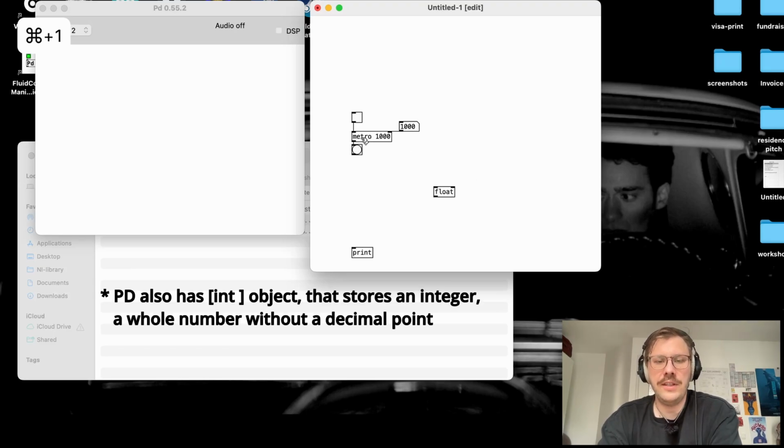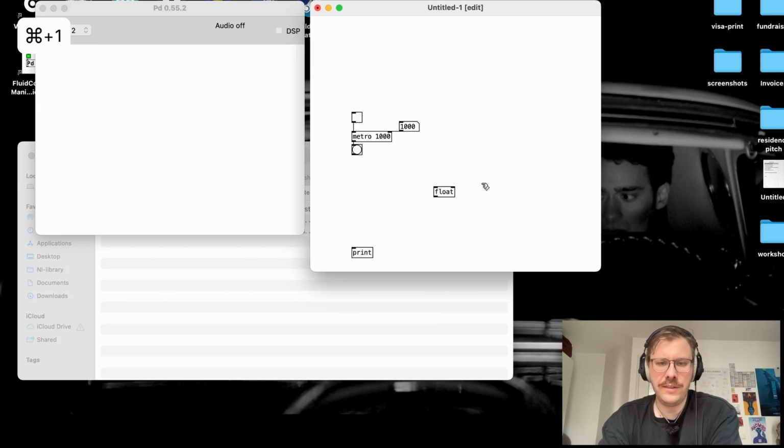And as you can see, same as the metro object, it has 2 inlets, and let's attach a number box to it, which is again comma 3, and another one to its leftmost inlet. And now if we change a number in the number box, it outputs our number.